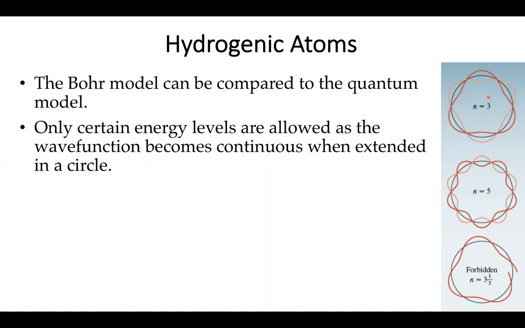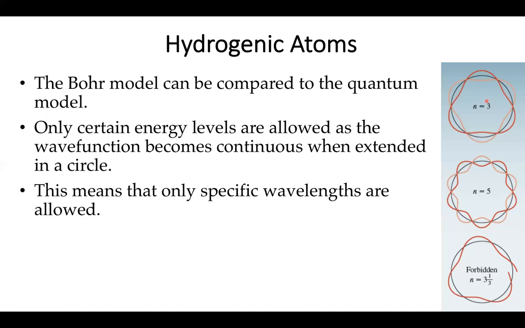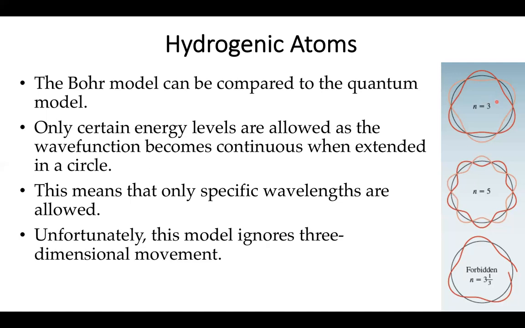That's really what these energy levels are. It's the spherical version of what we saw in the particle in a box. Just like with a given length of a box, you can only have specific wavelengths of an electron. The same thing goes with the nucleus - only very specific wavelengths and energy levels are going to be allowed.